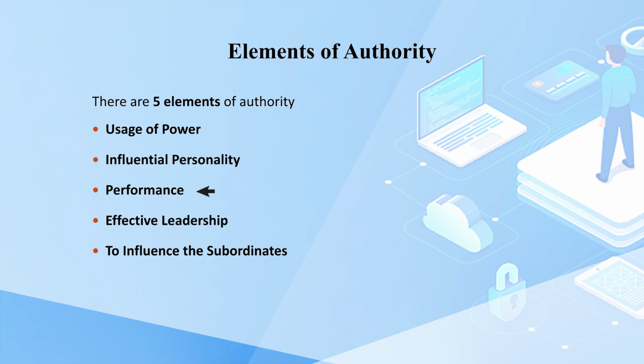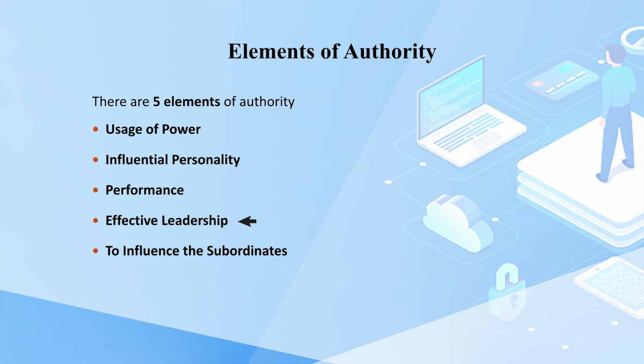Then comes the performance, because of the usage of power and the influence of personality, and how the people are working. At each level of work, the performance has to be seen. Unless we see the performance at each level of work, we will not be able to deliver these kinds of things.